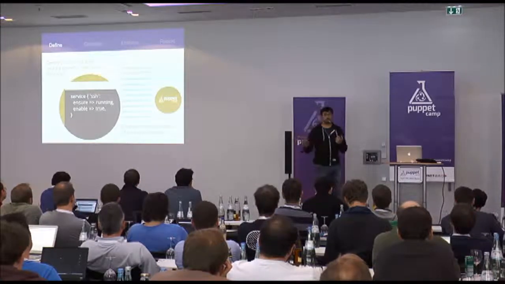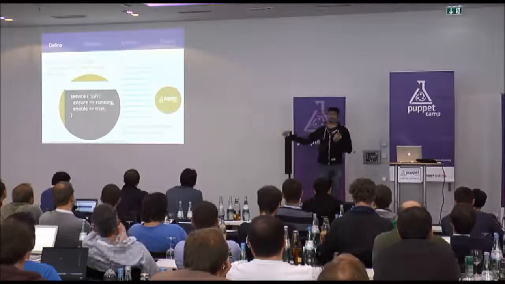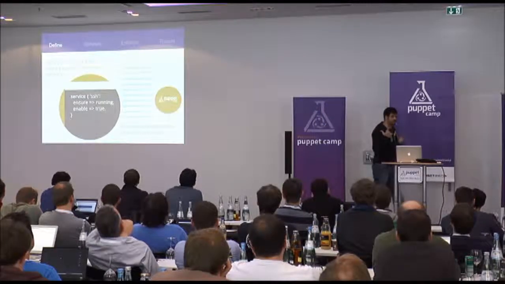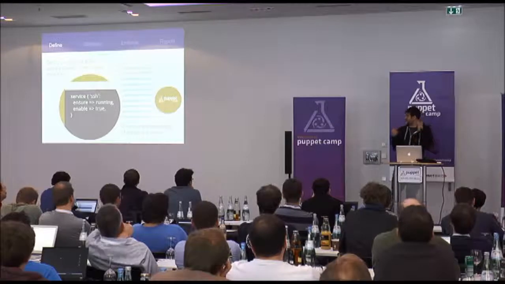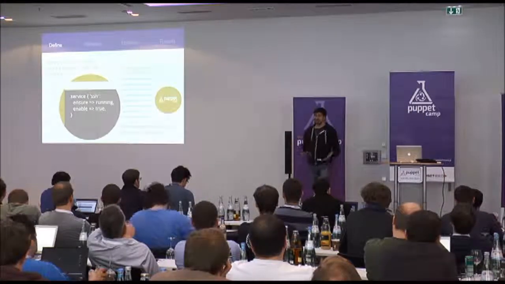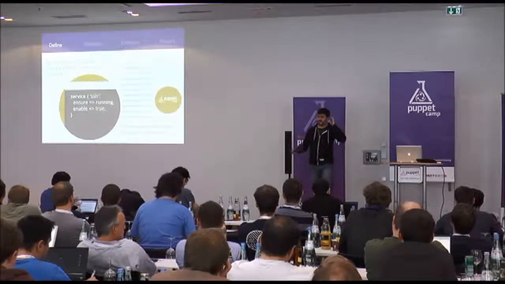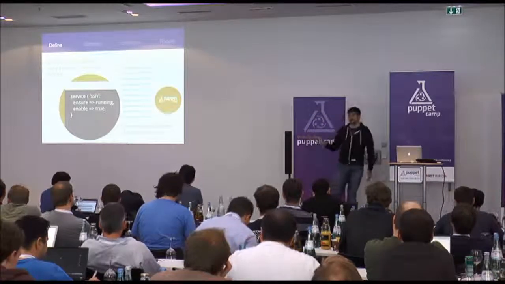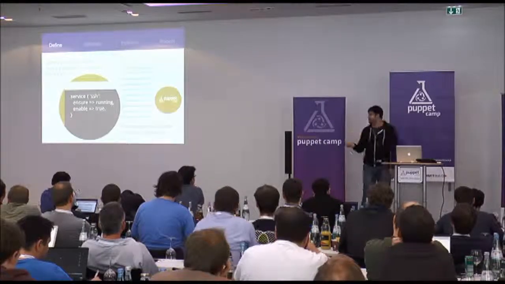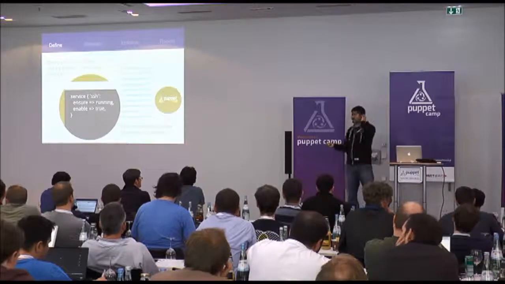But you first have to start by writing Puppet code, and Puppet code basically looks like that for anyone that hasn't seen it before, which I guess is not a lot of people in the room. But basically it's pretty human readable. So in this case, the desired state is for the SSH service. Again, service is just a resource, and SSH is the instance of that resource. And we have to ensure that it's running and that it is enabled at boot time.